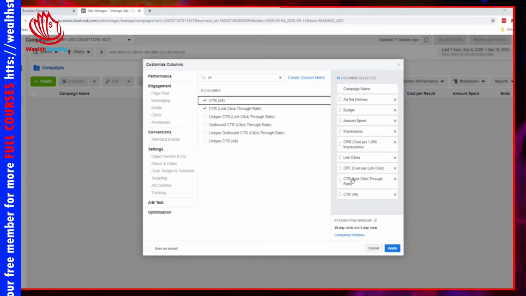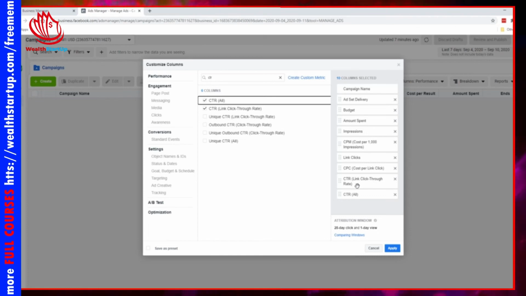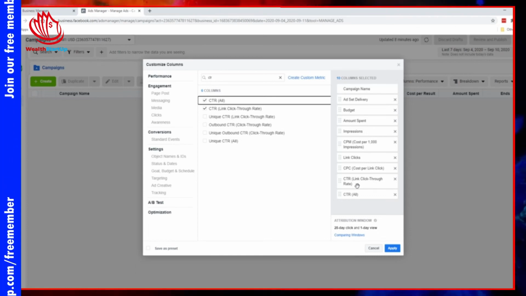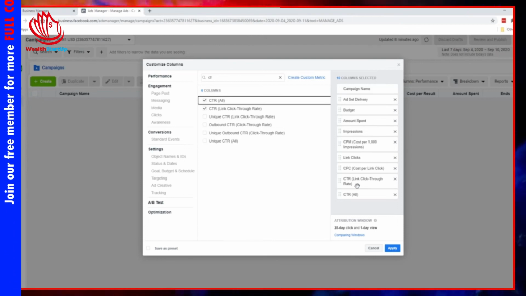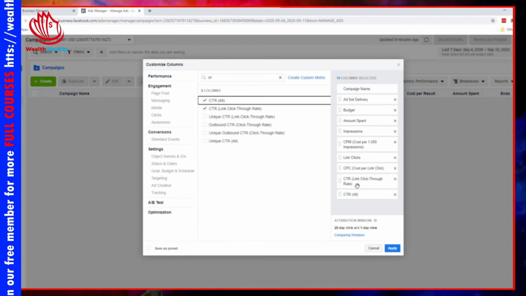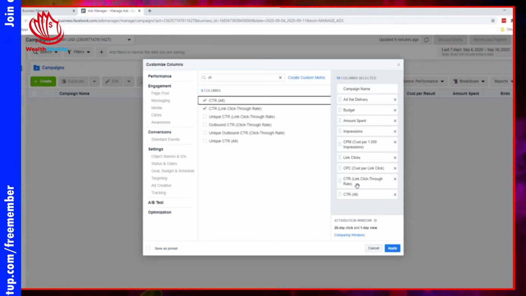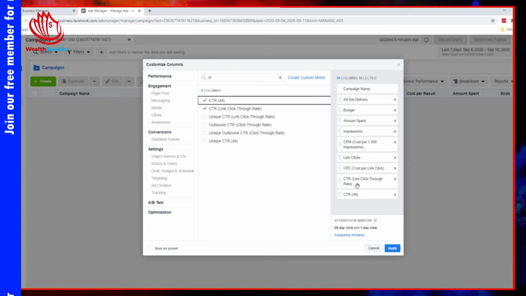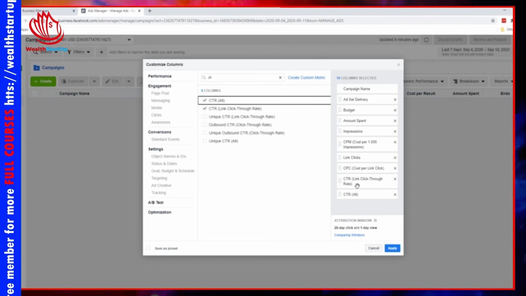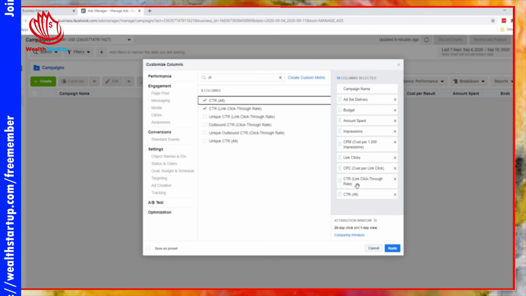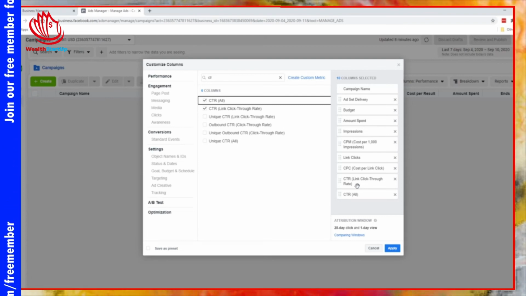So click-through, or in bracket link click-through rate, is basically someone who has clicked on the link or the post in your Facebook ad. Normally I would like to aim for 1% and above. If 1% and above, it means that people are clicking on your advertisement, people are noticing it. For every 100 cold audience, at least one person is clicking on the ad, and to me that's considered good. If you're doing 1.5% to 2% and above, then you're doing rather phenomenal.